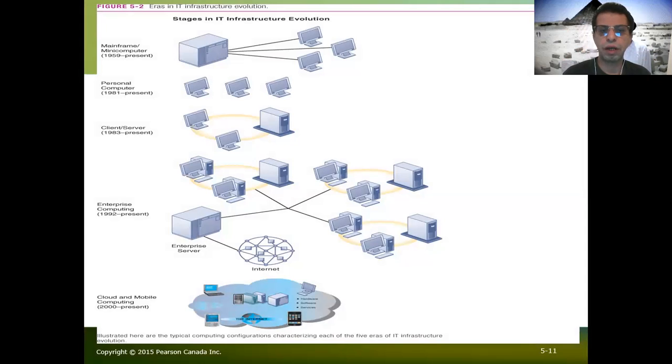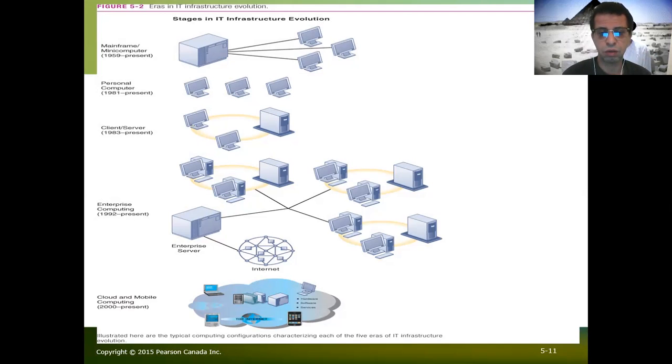So overall, if we look at the stages of IT infrastructure, you start from the mainframe and minicomputers in the 50s, where there was a mainframe connected to dummy screens, probably the best way I can say it. And then you have personal computers, as we use them today, called PCs. And then we had a server and computers connected to it, so the processing happens in the server and they get applications from it.